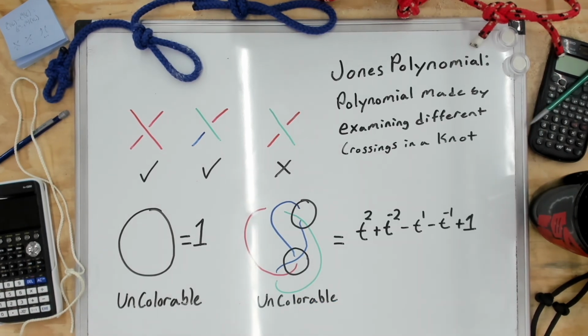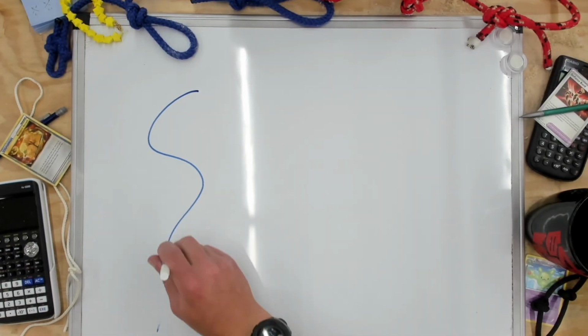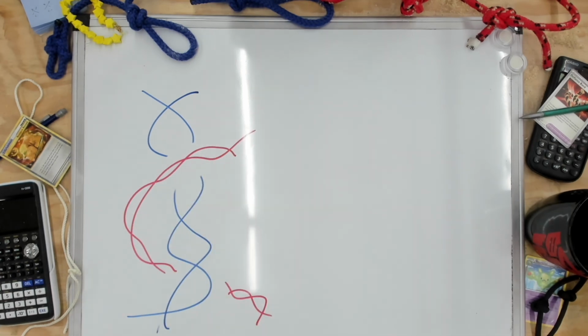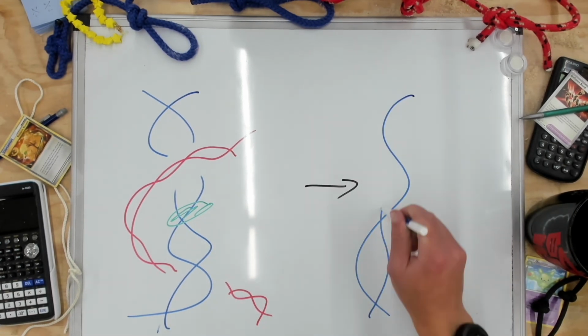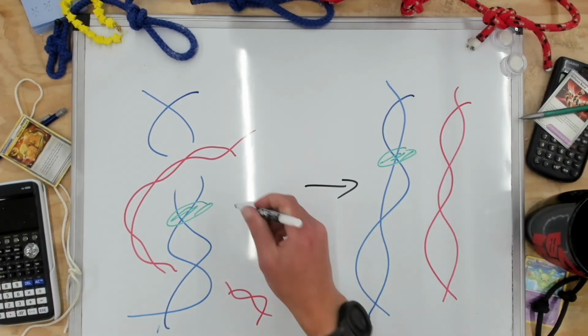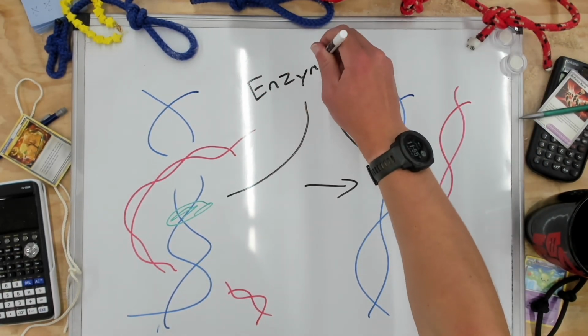But how do you tell two uncolorable knots apart? You can use another invariant such as the Jones polynomial. Where this really comes in handy though is examining how enzymes in our DNA break apart knots, because bacteria use a similar strategy to reproduce. Most common antibiotics work by inhibiting these knot tying enzymes. Some chemotherapies also inhibit these enzymes in cancerous cells, stopping the spread.